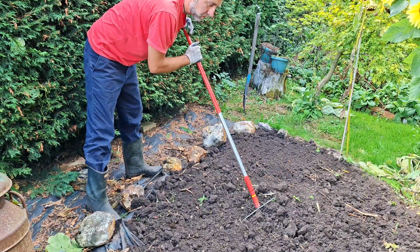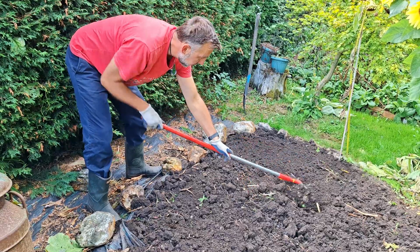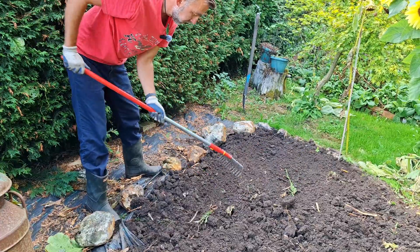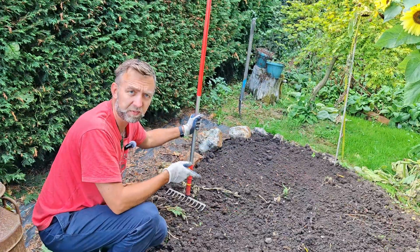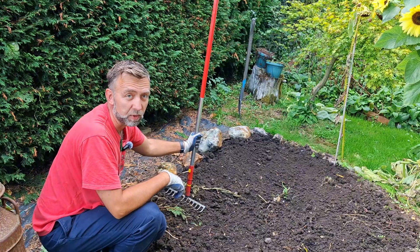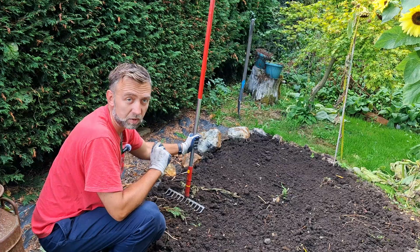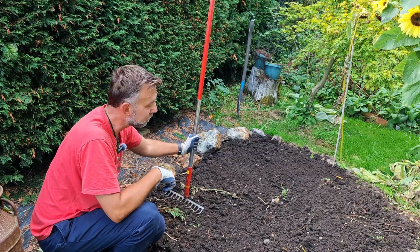As I said before, that's the heaviest soil in my garden. Even raking takes a lot of effort. I think that should do it. It doesn't have to be perfect. Before the proper winter, it's all going to be dug over again to incorporate the hopefully growing mustards in the soil.